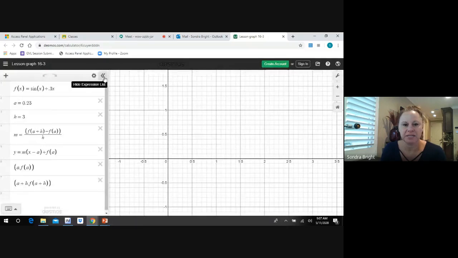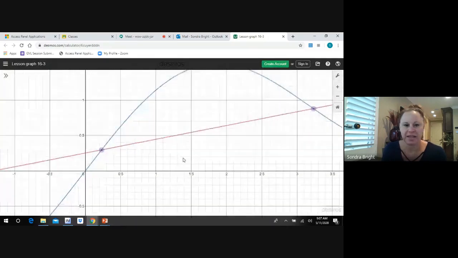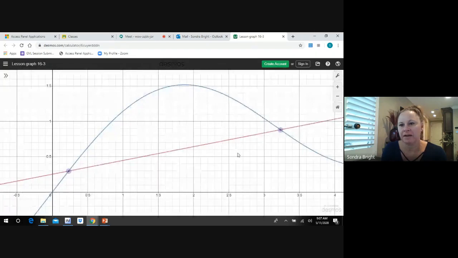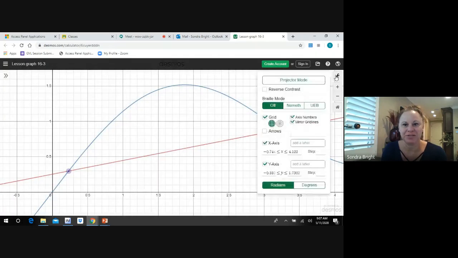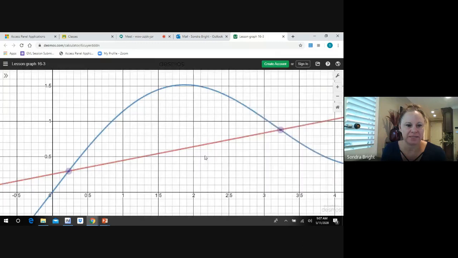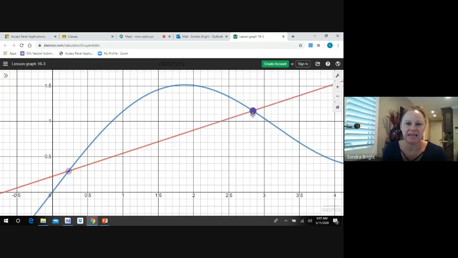All right, so here's this curve, right? The red line right there is the secant line between these 2 points, right? Between this point here and this point here. That's called the secant line. And if we take one of the points and slide it towards the other, the x values are getting closer and closer to this first point here.